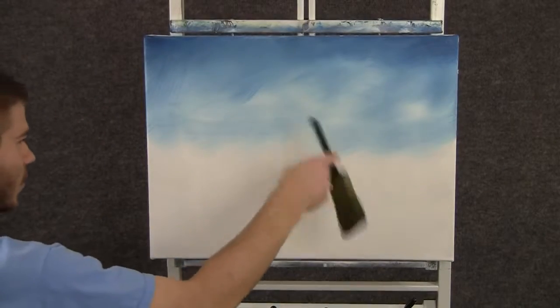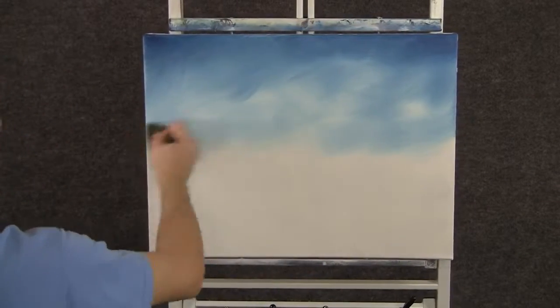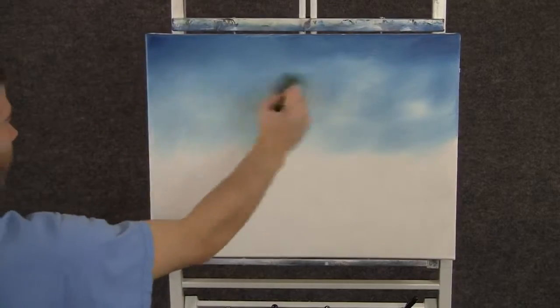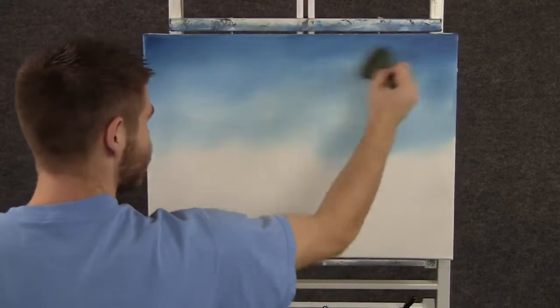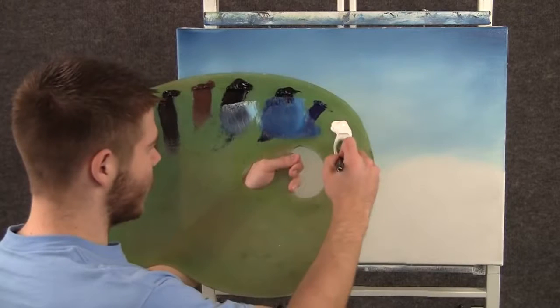Now with a clean 2-inch brush, we can very lightly blend out this whole sky. I want to make it look very soft. Blend out anything that looks too hard. Make it very smooth. With some white.